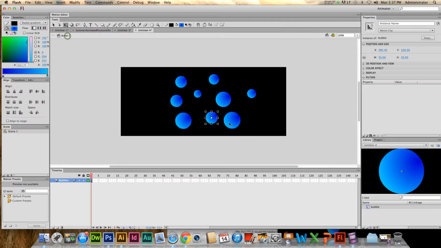Once again, make sure you're in the scene level when we're setting this up. So all I'm doing at this point is I'm duplicating some of these bubbles and I'm changing some of their sizes. And what my goal is basically to fill up the scene with these bubbles.